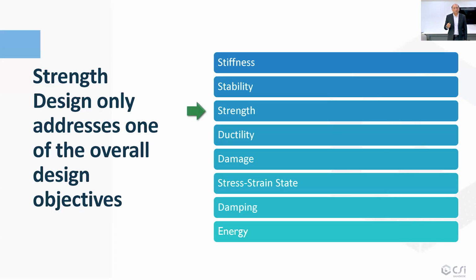So let's conclude now. Strength design only addresses one of the overall design objectives, which is strength, which is also arbitrary in the sense that the loads are multiplied by a factor, so the load is not real, and they are combined using different combination factors, and the capacity is reduced by capacity factors, which is also not real. So for the strength to work, we are on an arbitrary, code-based controlled strength state to ensure that the structure is safe in a certain definition.